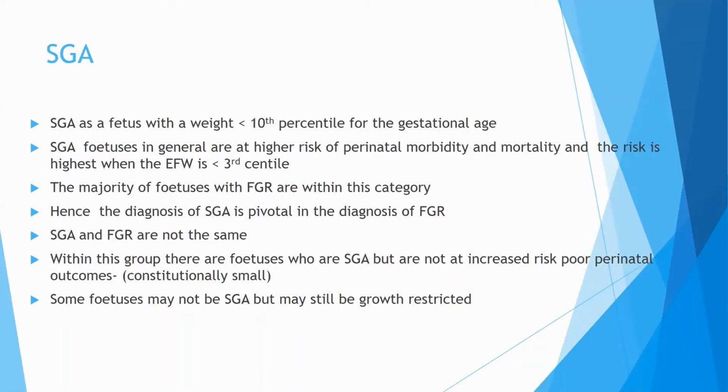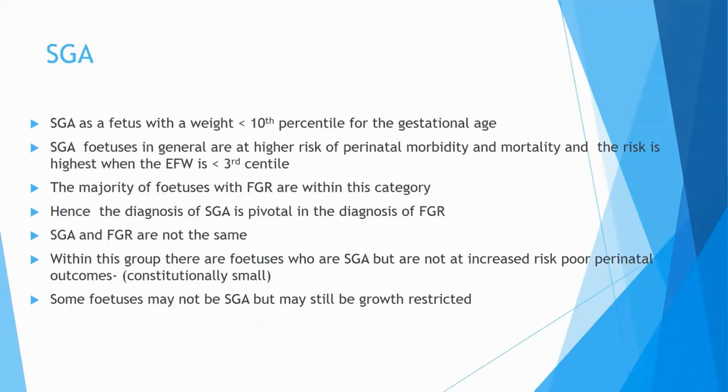Having said that, the majority of the fetuses who have fetal growth restriction are actually within the small for gestational age category. So the diagnosis of a small for gestational age fetus is pivotal in the diagnosis of fetal growth restriction. That is why we flag them when we see them in the fetal medicine unit, these fetuses who are small for gestational age, because the majority of them are going to be actually growth restricted.